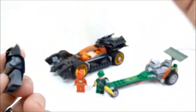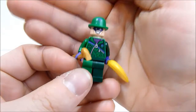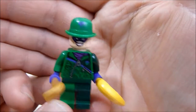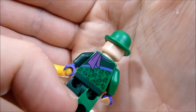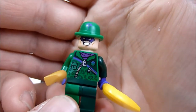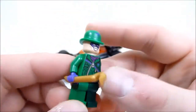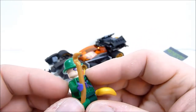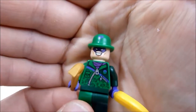So that is Batman. Next up is the Riddler, and he comes with a banana. So this is a new print for the Riddler. That's the first time, I believe, that we get him with a green bowler hat. I think the last time he had a gray one. He's just single-sided head, but he's got a weird Riddler racing costume on, which is just really odd. And the two-tone legs. He's also got his cane, which looks suspiciously like a gold crowbar. And that's okay. I think I would have preferred a unique piece for that, but whatever.